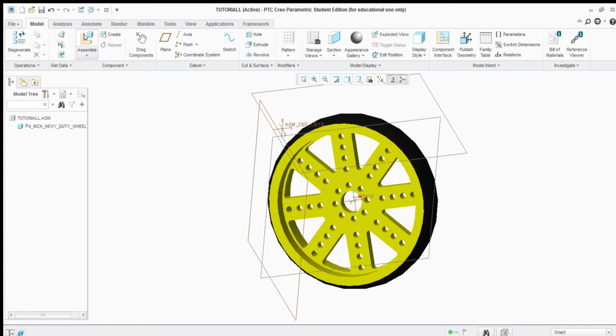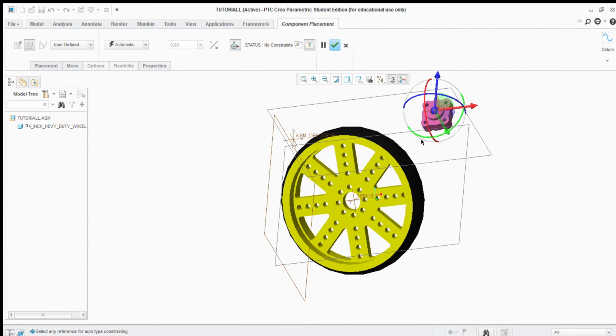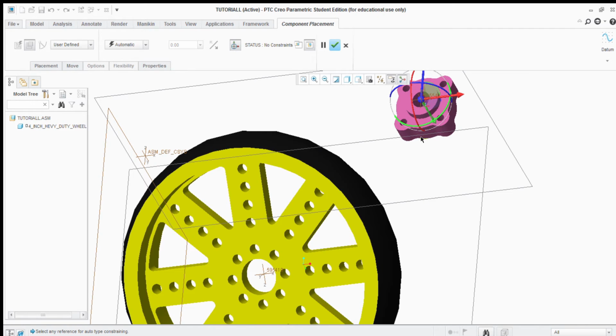So the first thing to do in real life when making a wheel and axle is connecting a wheel to a hub. So let's open a hub. Go to Assemble, and then search up Hub. And bam, we have our hub. So right now it's purple. In real life, you'd screw the hub onto the wheel. In CAD, the metaphorical screws are known as constraints.